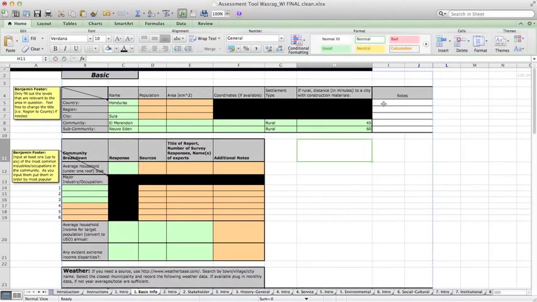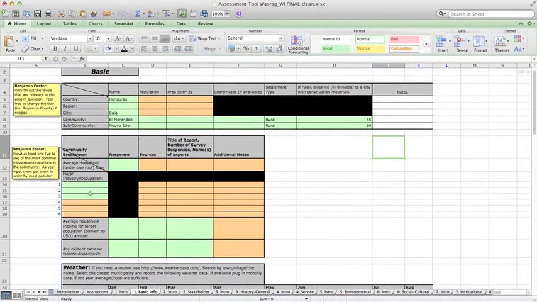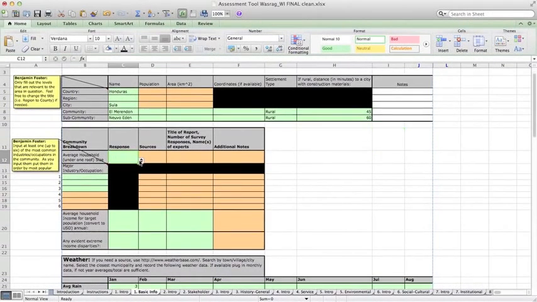And there's a section on the side here that asks for notes. So this is also a theme throughout the inputs, that we left a section for notes if anything is outstanding. You can type it in there. So the next section is a community breakdown. It asks for average household size, so say 6. And then here's a unique thing that's also common throughout the entire tool. It asks for the source. So if this was found through household survey, an expert person, or a report, you can indicate that there.